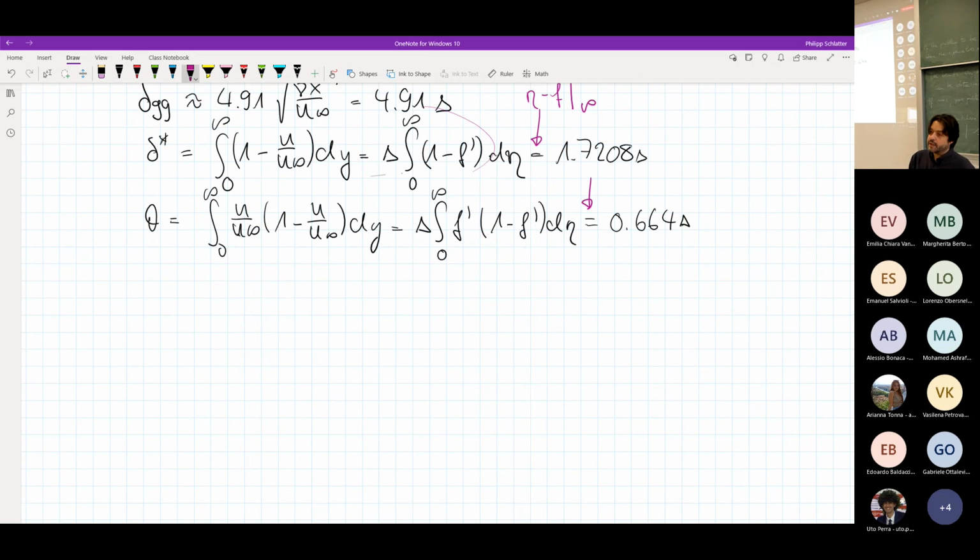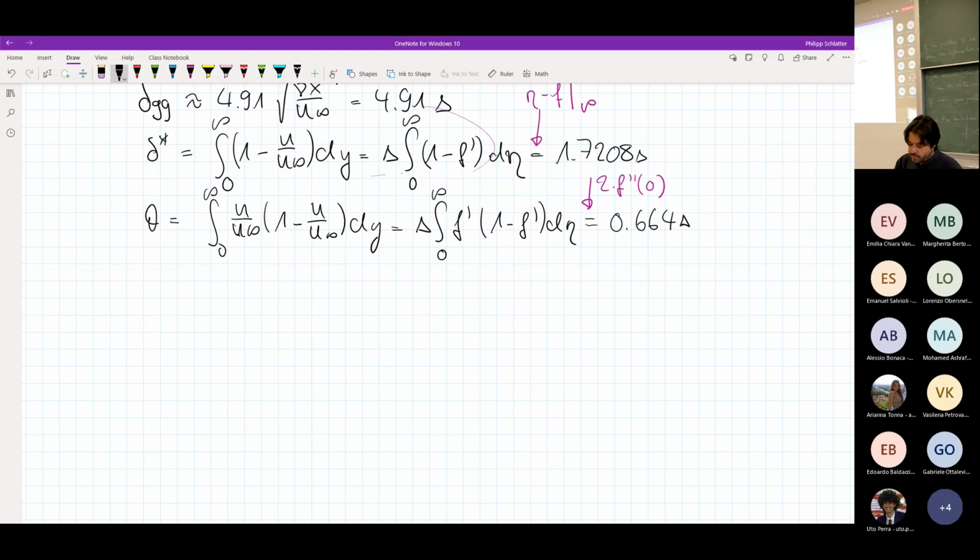Also for theta, if you go in, you can realize that you can also rewrite this. And what you will get as a result is actually even simpler. This will be just 2 times f double prime at 0. That's a little bit more complicated to derive. You actually need to go into the Karman integral equation. But you can do that, and then in the end you will get this as a result. And also this you can see in the MATLAB code.